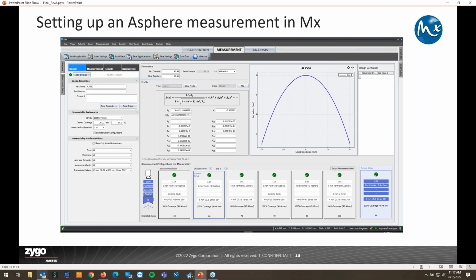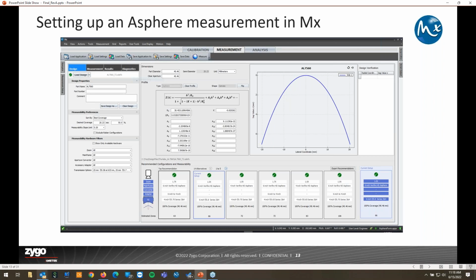So you'll see along the bottom of this software package a lot of these green checks with top recommendations. This is essentially giving the user direct feedback as to what hardware configuration is recommended to have the lowest number of zones and be the easiest and fastest way to acquire surface data across your Asphere.